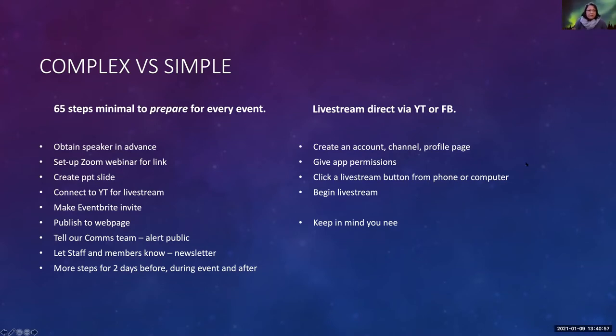For me and for the Royal Astronomical Society, at minimum, to prepare for an event, I have to do approximately 65 steps, anywhere from obtaining a speaker months in advance, a year in advance sometimes, setting up my Zoom webinar to have that link. That link never can change because then it's going to go out and promote everywhere. So you want to make sure that link is precious and kept sacred and never changed, because it's going to go out in newsletters, on emails, promoted everywhere.